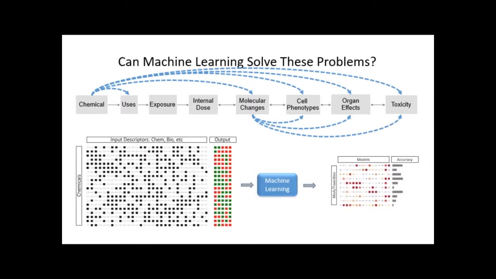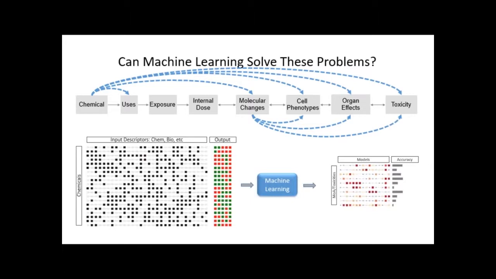So if we look at all the data that we're generating in terms of high-throughput screening data, genomics data, transcriptomics data, any other sort of data, that exists over here in terms of molecular changes. So we take chemicals, we dose up cells with these chemicals, we conduct high-throughput assays on them, we generate a vast amount of information over here on what the potential molecular effects are, right? Chemical information is right over here at the far extreme. And what Alex described about doing is taking chemical structure information and making this immense mapping that goes all the way from the chemical structure down to three-year outcomes or lifetime outcomes in terms of toxicity. That's a really challenging problem.